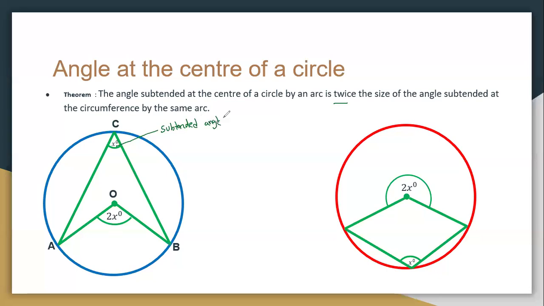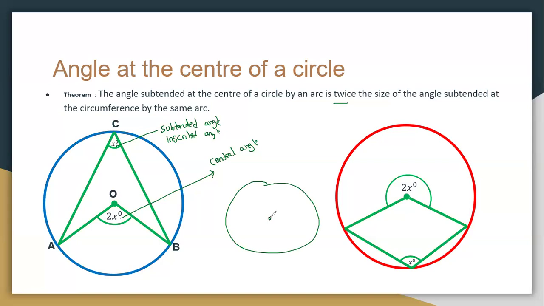It will depend on which book you are using. In some books, you'll find them being called an inscribed angle. Then the angle we have here at the center is what we call the central angle. So central angle comes from center. It is the angle at the center. So the theorem will tell us that the angle we have at this center, like you have noticed, this is my circle and this is my center.